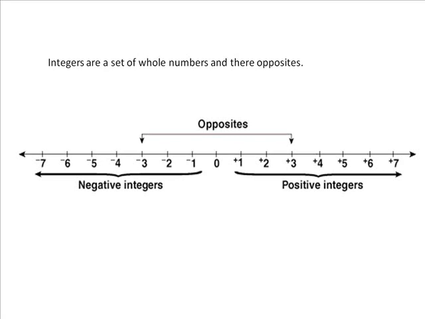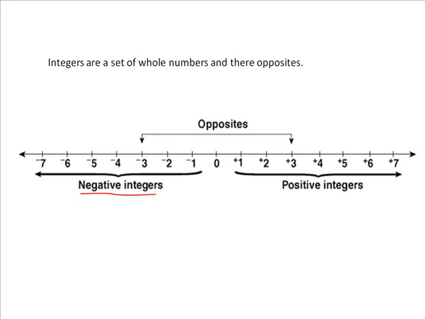Up until this point, we've spent our time looking at whole numbers, numbers that start at 0 and increase, so 0, 1, 2, 3, 4, 5, etc. Now we want to include an extra set of integers, negative numbers. Altogether, these are called integers when I include the positives and the negatives.